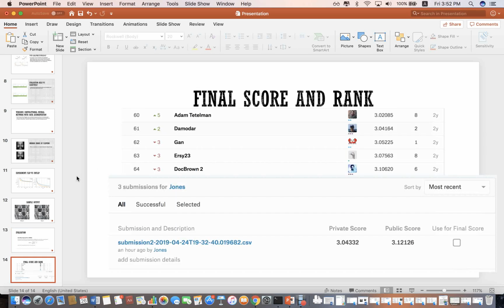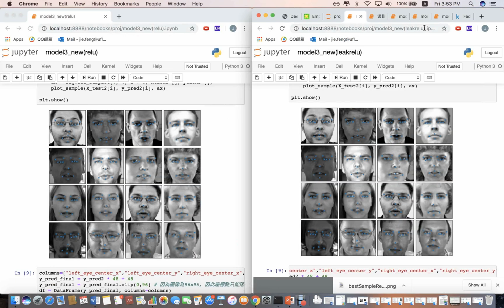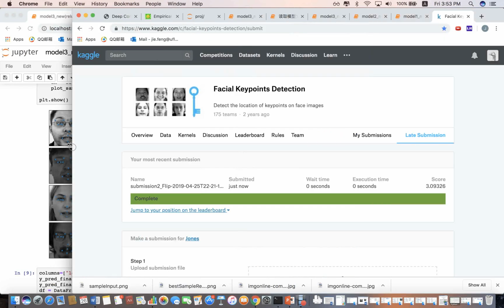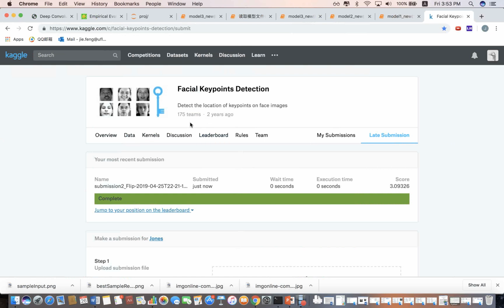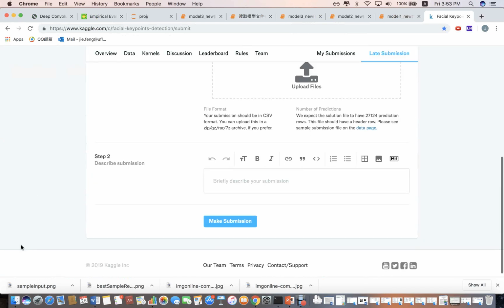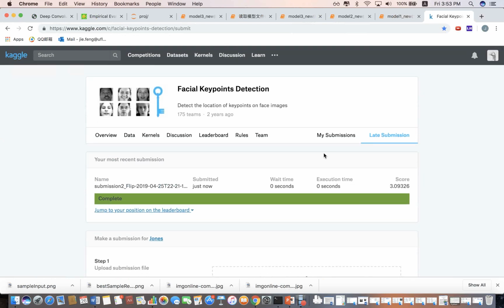And after I submitted the result of the testing data, this is the score I got, and my rank is about 16 to 61 out of 175 teams. I think it's not a bad performance.